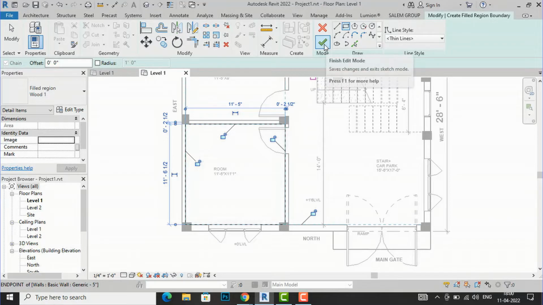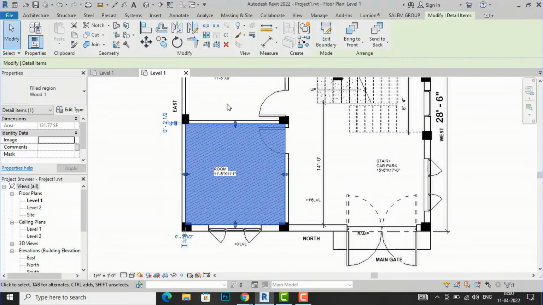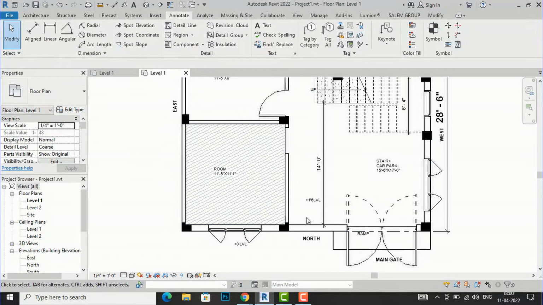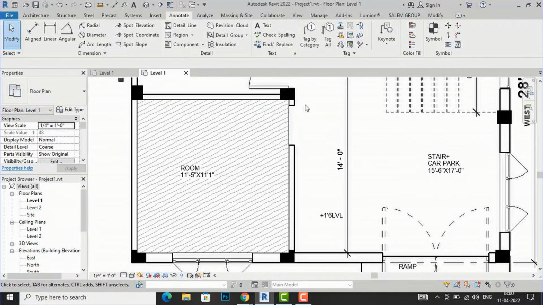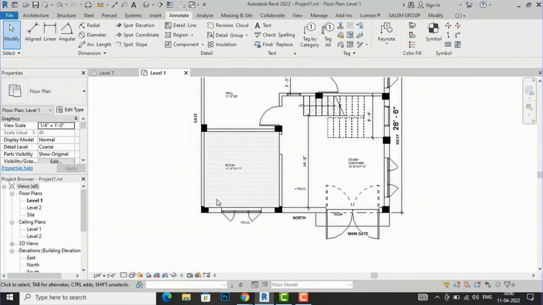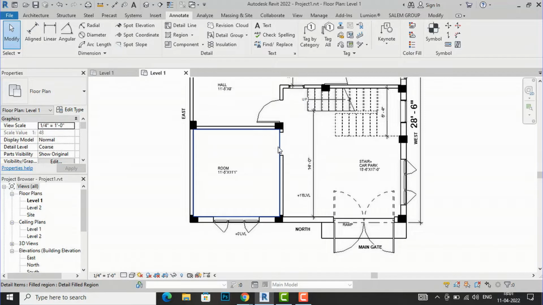Now I'm going to finish this edit mode, and you can see this is the wooden flooring. If you want to show it like in AutoCAD in your drawing, you can use this fill region, and you can see this wood flooring pattern.